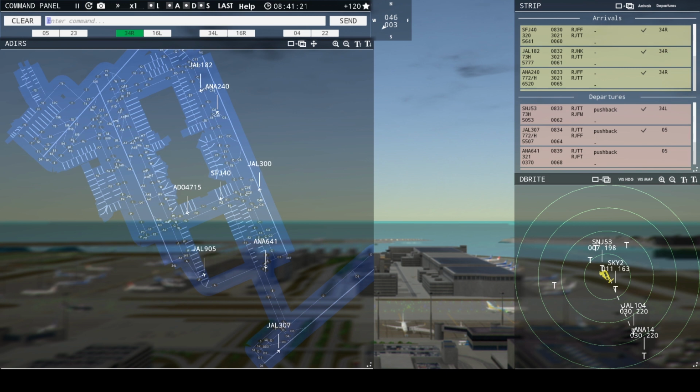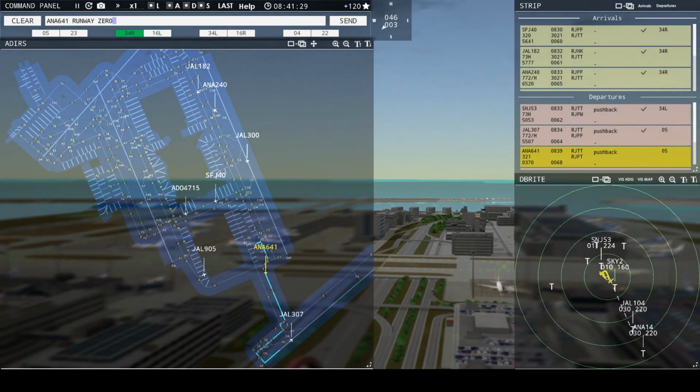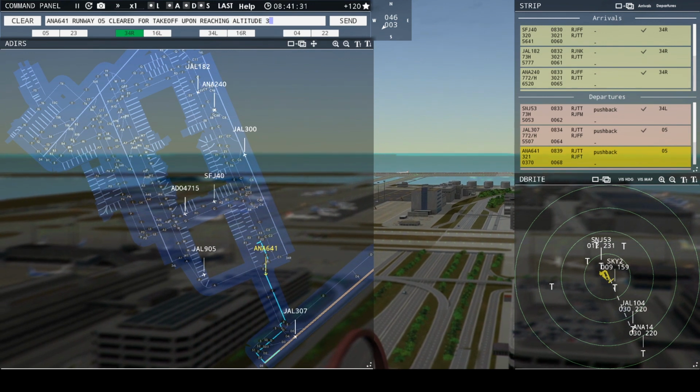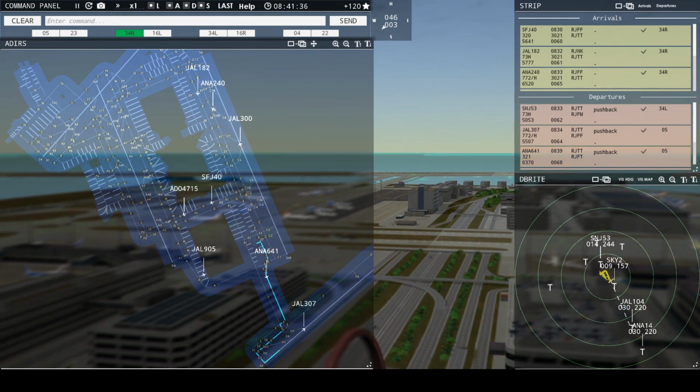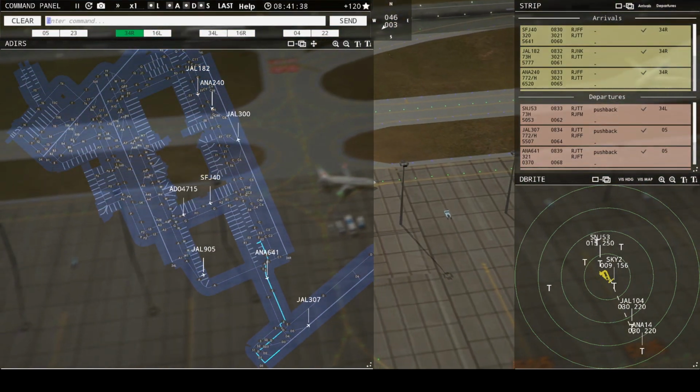Runway 34 right cleared to land, All Nippon 14. All Nippon 641, runway 05, cleared for takeoff upon reaching altitude 3000, contact departure. Runway 05 cleared for takeoff upon reaching altitude 3000, contact departure, All Nippon 641.